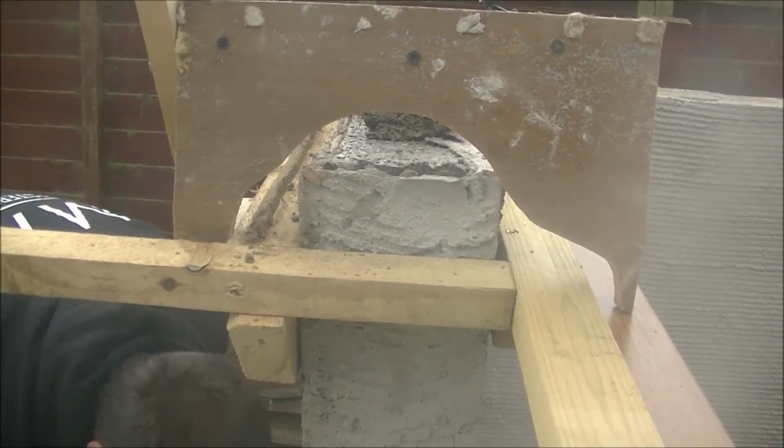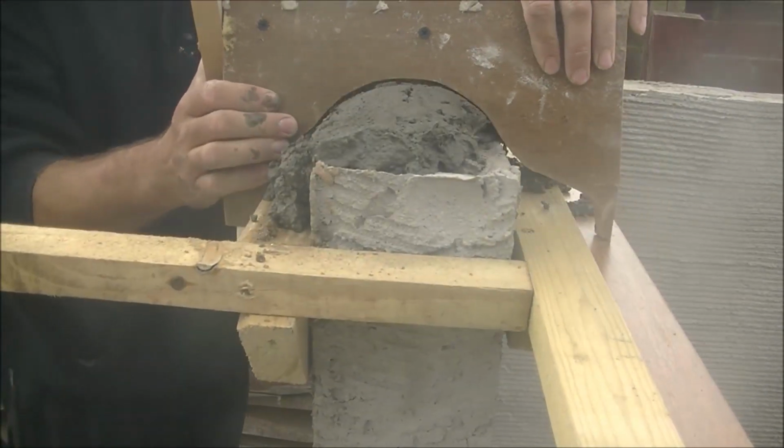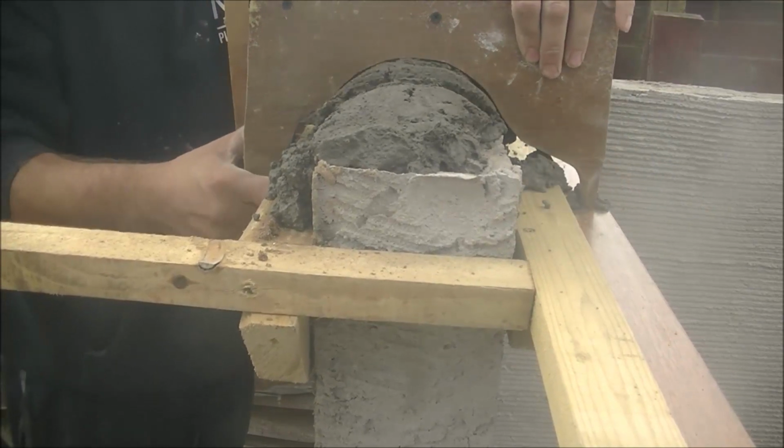I have enjoyed making this coping stone. Have it all finished at the end of this video so you can get a wee peek at it.